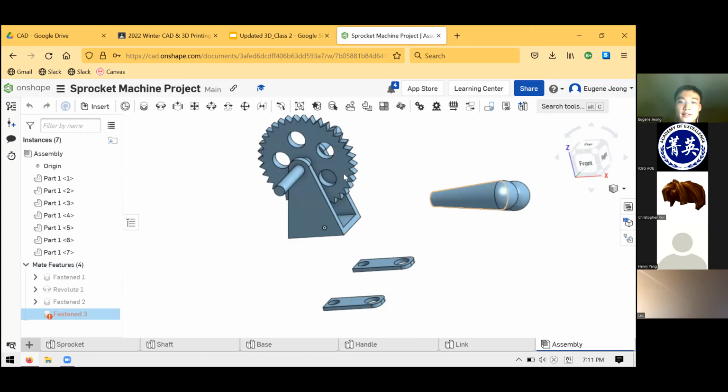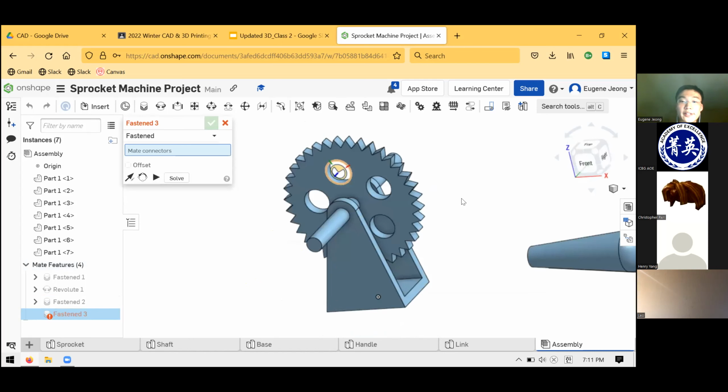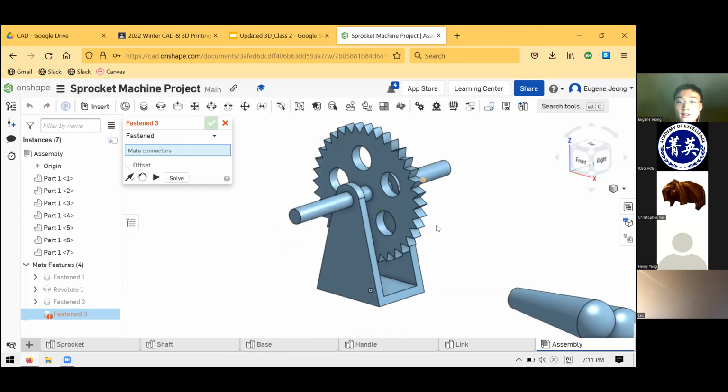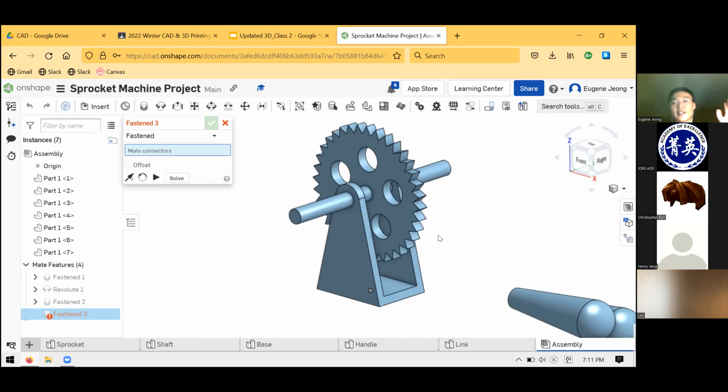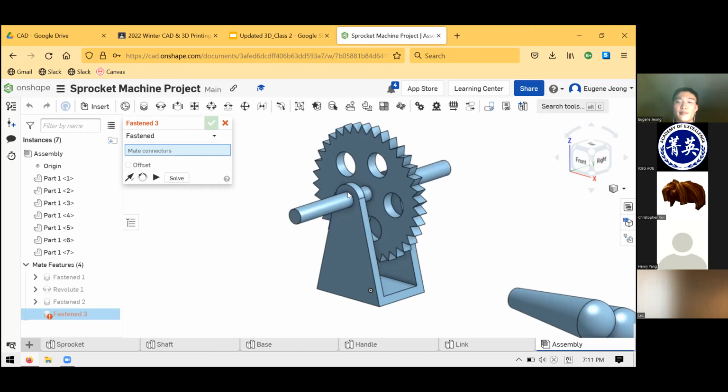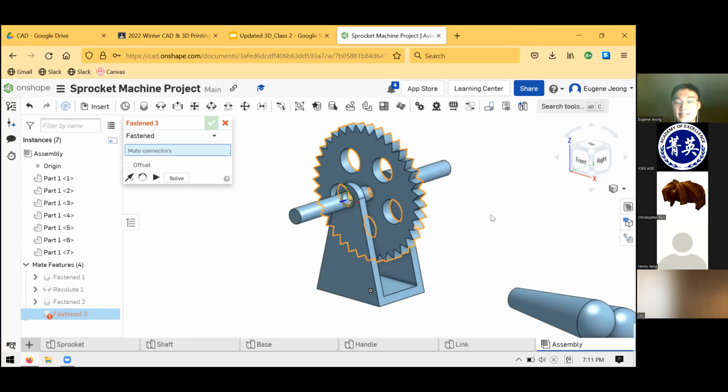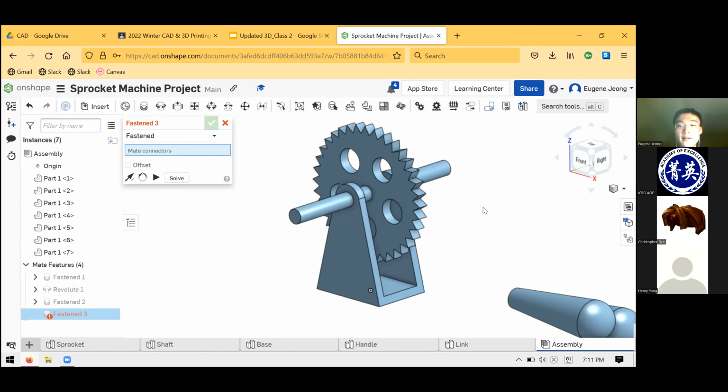And now what we can observe is if we click and drag the sprocket, it now has one rotational degree of freedom, even though I fastened it, because the fasten only took away all the degrees of freedom between my shaft and my sprocket, right? So even if you couldn't tell before, my shaft is spinning right now along with the sprocket. From the shaft's point of view, the sprocket is not moving, right? If you're standing on the shaft and spinning around with it, the sprocket would not be moving. So that's what we achieved right there.